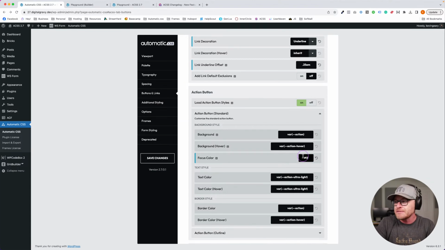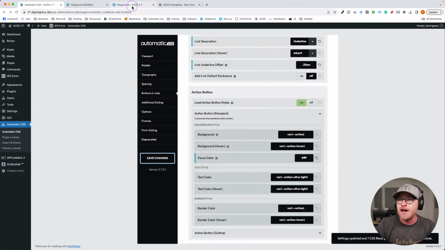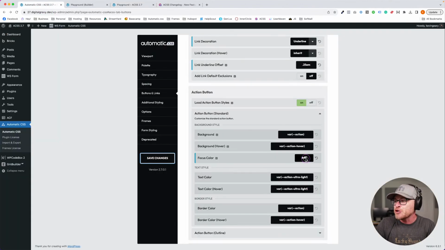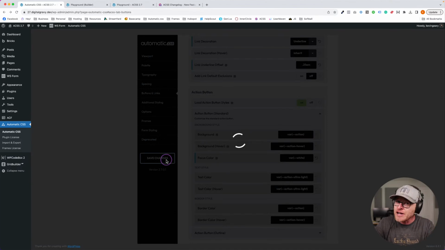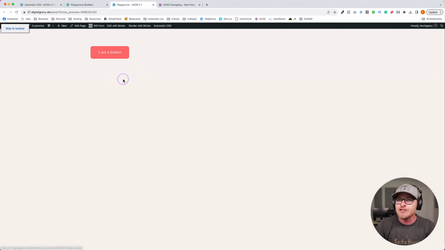Same thing with white. People are gonna do this. They're gonna say, oh, I wanted a white focus style, so I put in FFF. All right, we're gonna refresh. You can't really see it, but it's got a white focus style because it's super light. But if I do var white, like this, now color scheme is supported, okay? When I flip my neutral palette, it's still gonna have a white here.